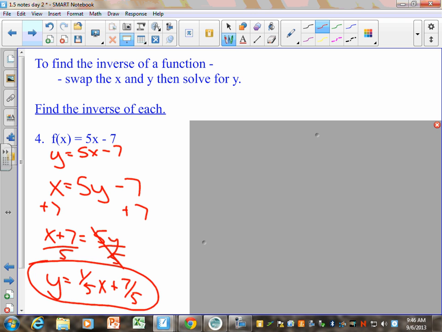I'm okay with it. It's still algebraically, so I'm okay with that. Like, if you want to prove that two functions are inverses, if you just found the inverse of one and show me that it's actually the other equation, that's okay, because that's going to show me that it works all the time. Not my favorite thing, but I'm not opposed to it. Doesn't give you practice with f of g, but that's okay.